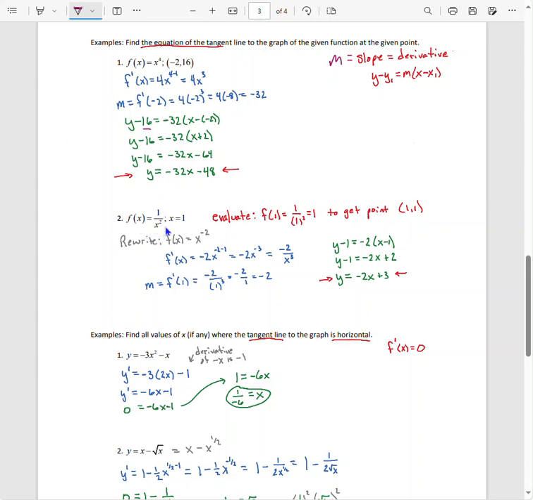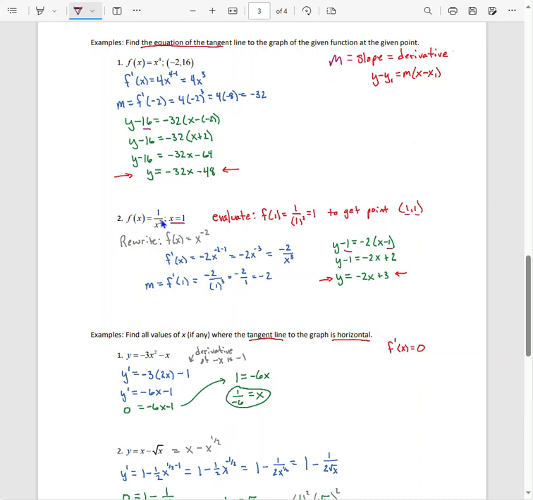f of x is 1 over x squared, x value of 1. So now I'm not given a point, but I still want the equation of a tangent line. I have the x value, so I can evaluate the function f of 1 when x is 1. f of 1 is 1 over 1 squared, which is 1. So I have my point. I now have my x and my y. These two are taken care of. So I've used the function once to get the y value, because anytime I want a y value, I always use the original function. If I want a slope, now I'm going to look at the derivative.